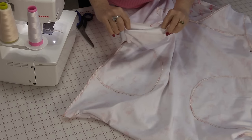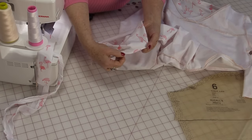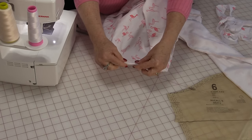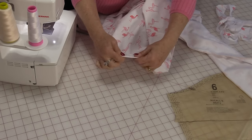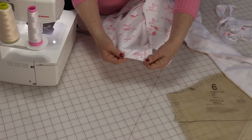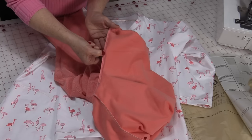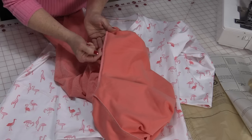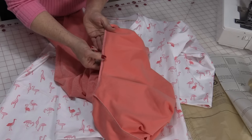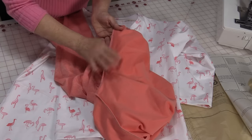The only thing left to get done is the hem for the sleeves and the hem for the bottom. For the hems, just do a serge stitch all the way around. If you use matching thread you could leave it just the way it is, or you can fold it in and do a little rolled hem, a 2-inch hem — whatever size hem you want. Either the serged or a stitched hem and you're done. The pants are made the same way — lay them out, cut as the pattern says, and trim off that fabric as you serge, keeping a 5/8ths seam allowance with a nice clean finished seam. Start with the crotch line, then do the legs.